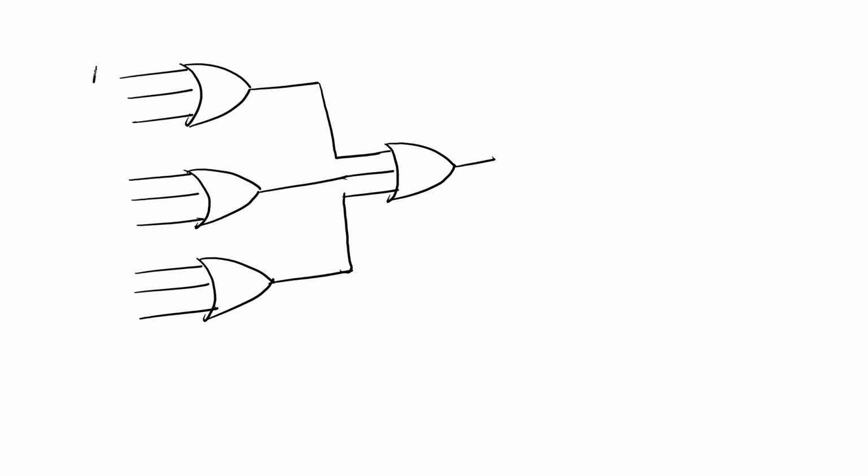So this is nothing but A, B bar, C. Okay, this is nothing but A, B, C. So this is nothing but what? A bar, B bar, C bar. So here, if you see, what you are getting is A or B bar or C. Okay, so this is the first gate, second gate, third gate, and fourth gate.